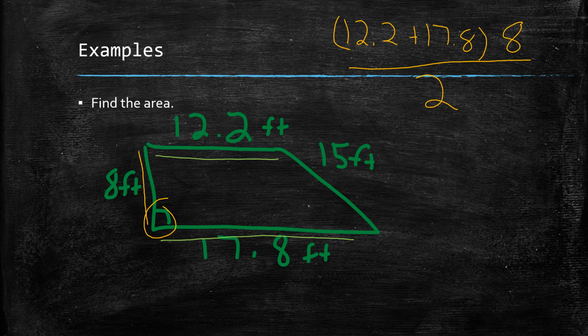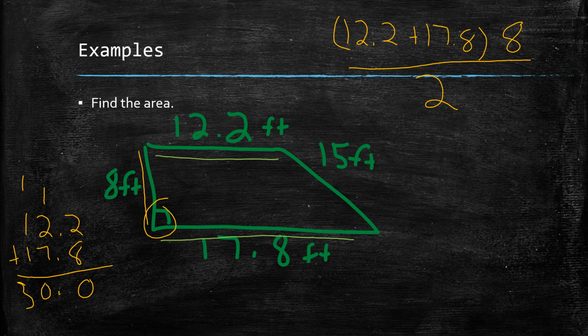Okay, so when I go to add this, you have 12.2 plus 17.8. Once again, when you add decimals, you need to have the decimal points in a straight line. 2 plus 8 is 10. 1 plus 2 is 3 plus 7 is 10 again. 1 plus 1 plus 1 is 3. So that equals 30. So now we don't need that 0 at the very end because it's behind the decimal.